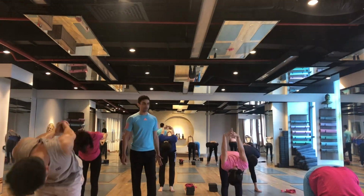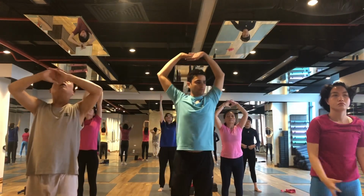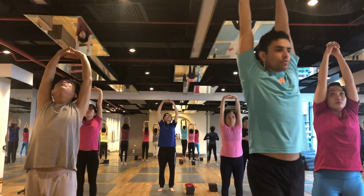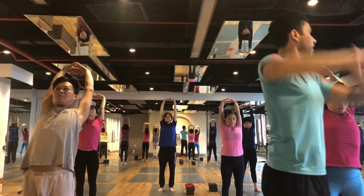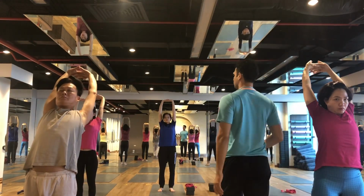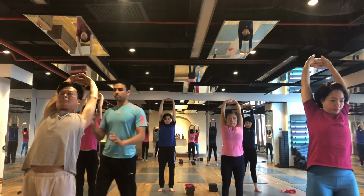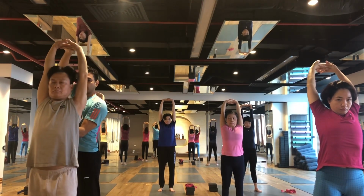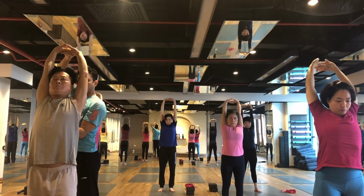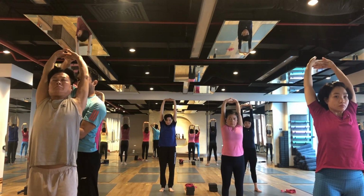Once again, the same. Both hands up, inhale, finger lock, palm facing up. Stretch your arms, stretch your spine, and then a little push your shoulder behind. Shoulder, your arms, upper back stretch. 1, 2, 3, 4, 5, and now 6.